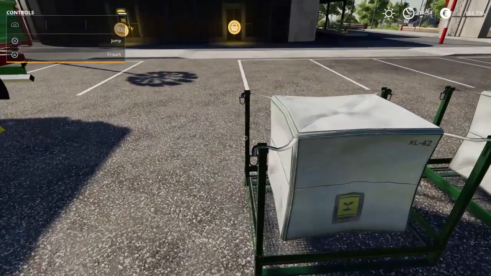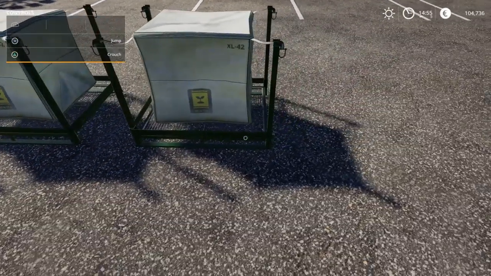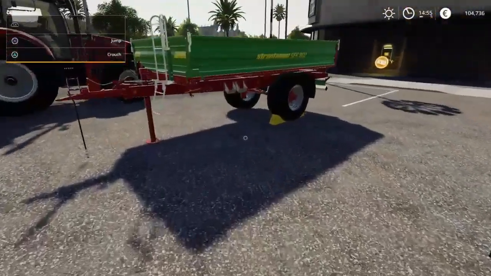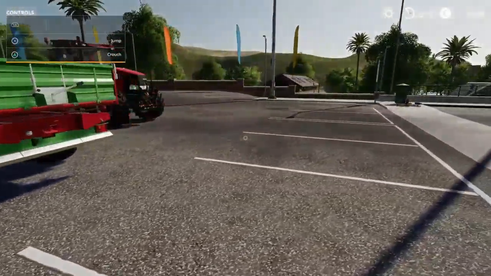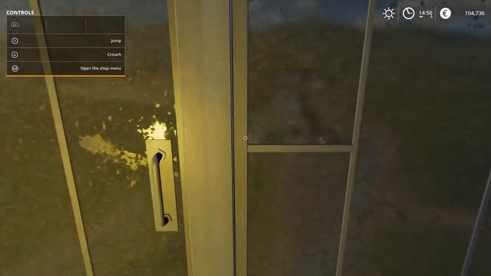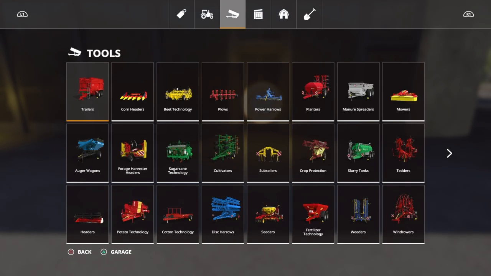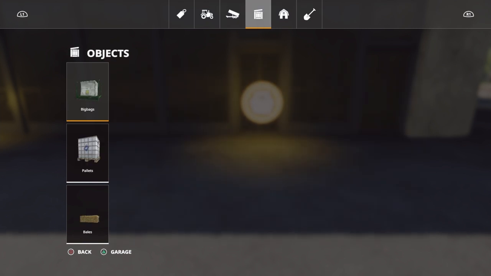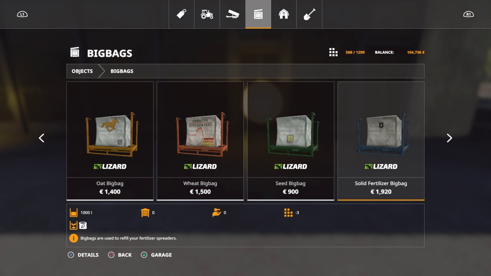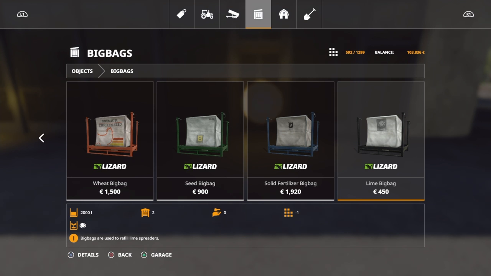What we got. Is that seed? Can't remember if that's seed or not. It looks like seed. Got a couple bags of seed there. So we need to get a lime and a limer. So let's get that done. Sorry. So let's get this lime first. So that's a lime out. Lime bags. So I'm saying 2,000. Let's get two of those, and then we need a trailer.